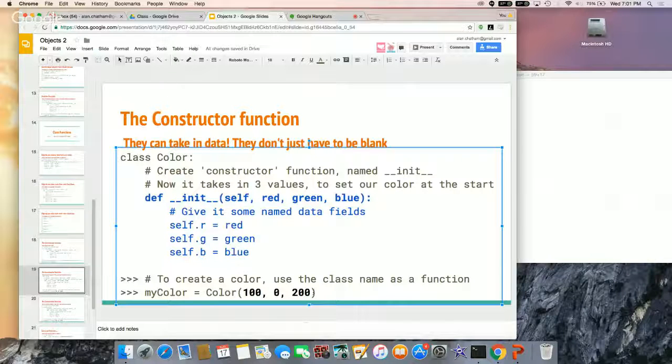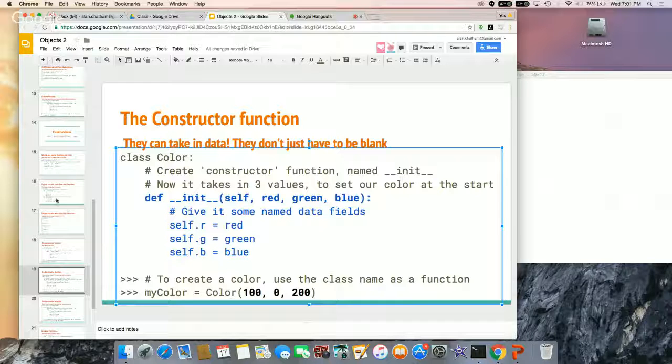So when we create our colors, we set them up with existing values. The first numbers correlate to this R. So 100 would fit into R, which would then, in this function, get chunked into myColor.R. 0 would be green, get chunked into myColor.G. Gotcha. So this just saves writing three extra lines.